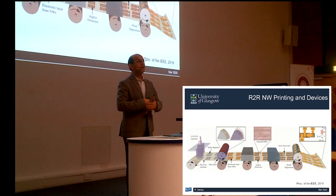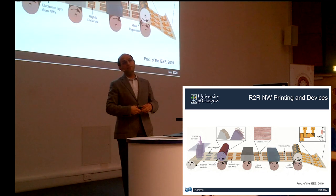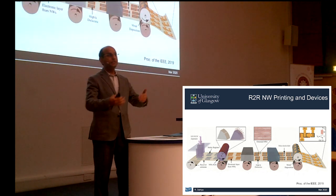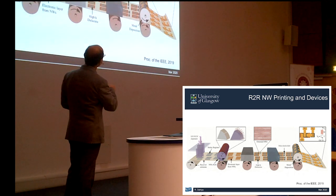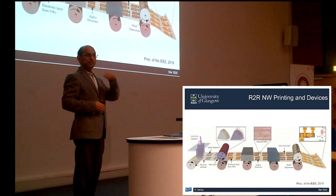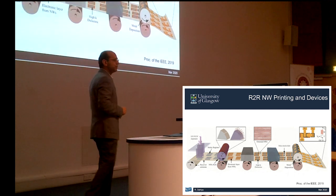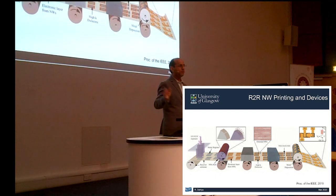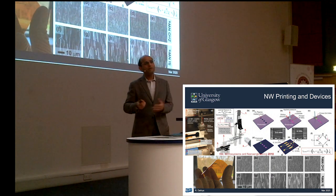And that shows the vision of how this can be extended from the manufacturing point of view, to large area printing over large areas. So for example, we have the rolls of these nanowires shown here. We print them, and we have developed this setup in my lab. If you are interested, sometime we can arrange a visit also, and we can show how we print all these. In this case, one example shown here is a simple device, one transistor, one membrane, as an example. And some more examples are shown here, which have been developed by printing different types of materials.